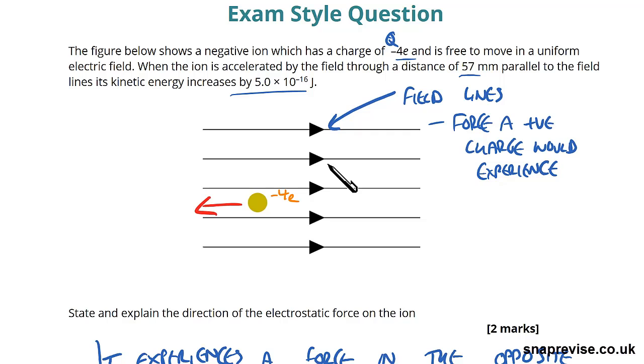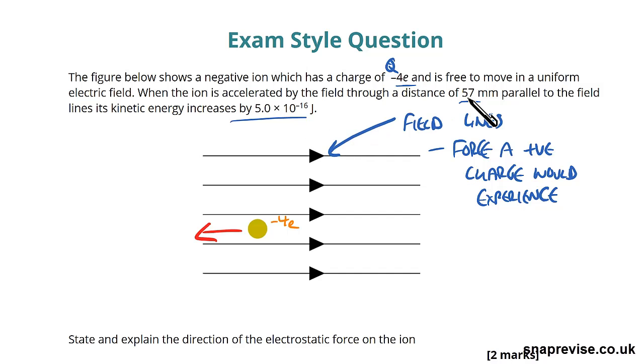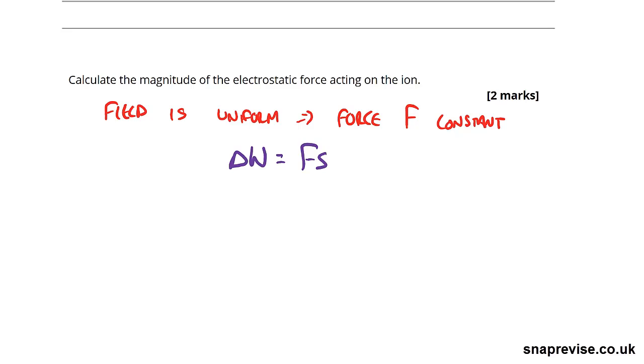Remember, this is a uniform field, and as we were saying previously, a uniform field means that the force experienced is constant. Just as we have for gravity, the field strength is constant everywhere, and so too is the force experienced by a particle in this uniform field. So that tells us that its force is constant. So what can we do then? Well, we know its change in energy, and the distance it's moved through, and we know we've got a constant force, so let's use the formula for work done. The field is uniform, so our force F is constant, which means we can use our work done formula: the work done is just the force times the distance moved.